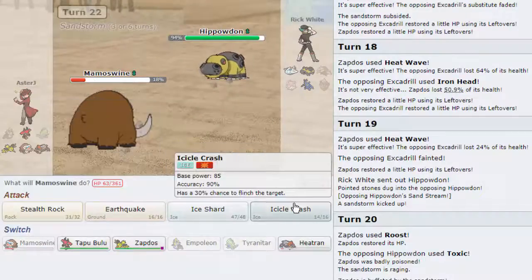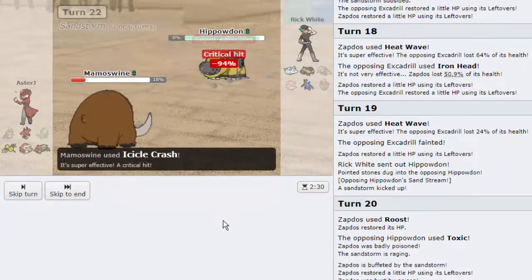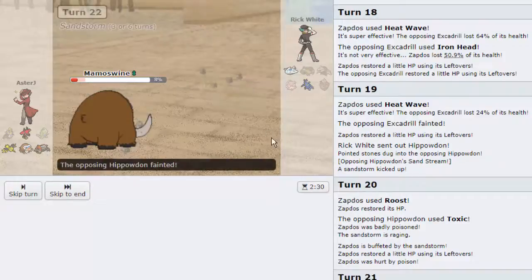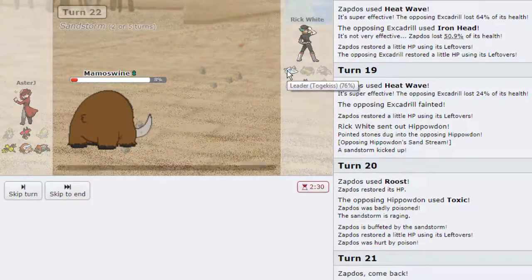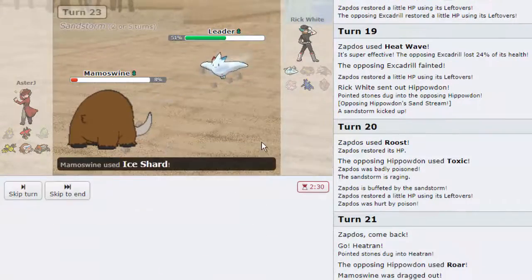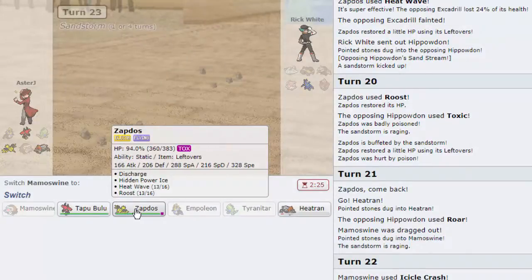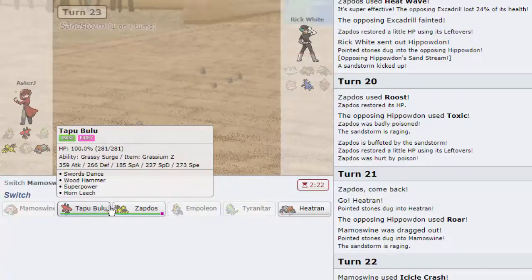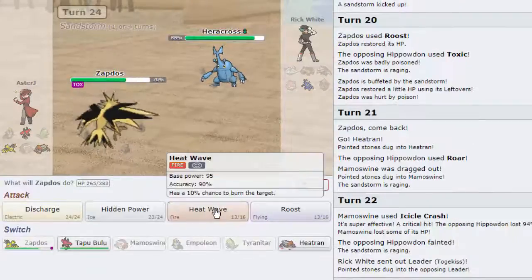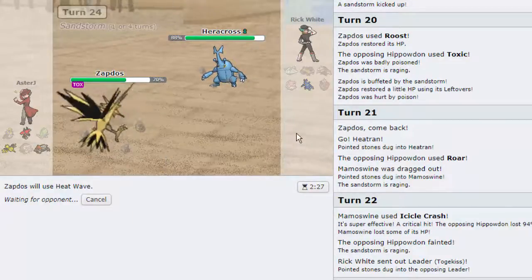He doesn't have Icicle Crash switch-ins. And like, yes, he can kill my Mamoswine right here. Like, he will live, obviously. He's a hippo. Maybe I'm underestimating Hippowdon right now. Apparently. Okay, well, there goes that. If he goes Kiss, I will shard. I will 100% shard. And he lets his Togekiss go down. Fantastic. So now it comes down to: can Zapdos deal enough damage to Heracross to put it in range of Bulu's Bloom Doom? So let's find out.